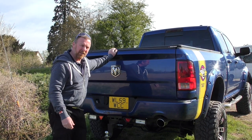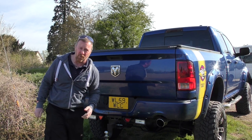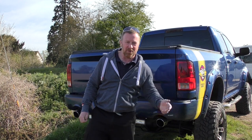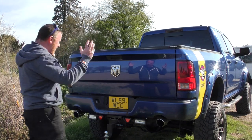I'm glad it's got this cover on it, not just painted. Paint is lovely, but it's cheap. Well, this is a plastic coat. If it came to that bad, I could have just pulled it out and bought another one. But in the UK, it's a case of not just popping down to a local store and grabbing one. It's paying lots of money, I suppose. Anyway, there's the rear of it.